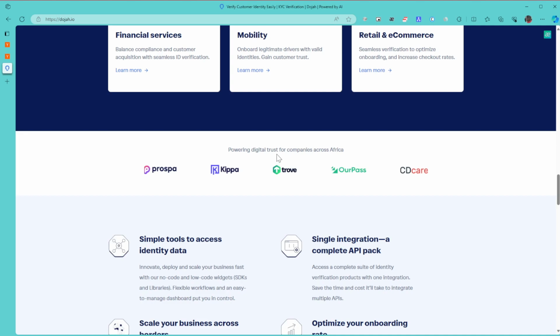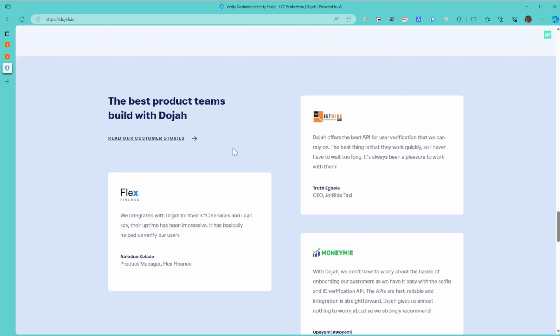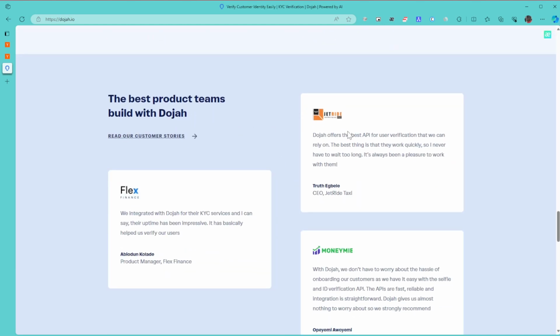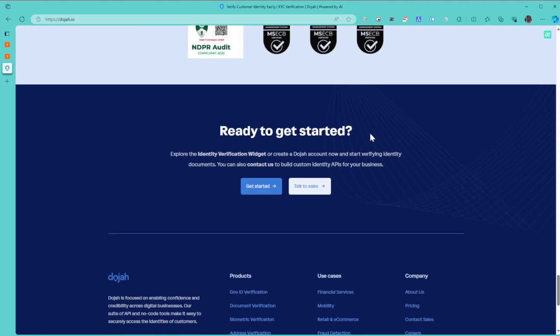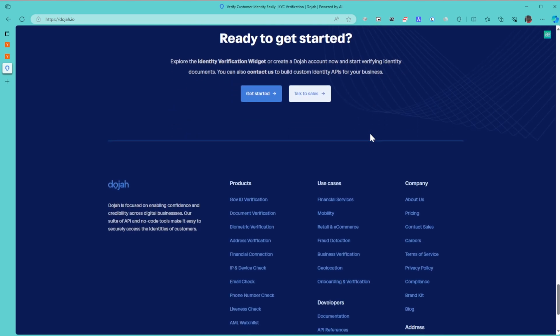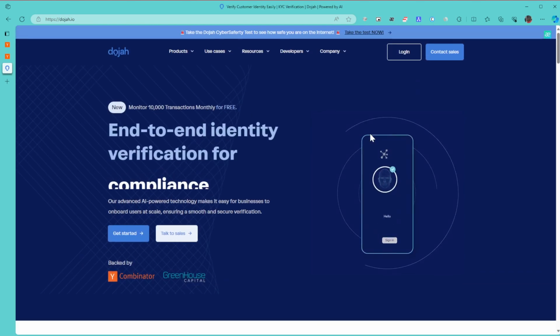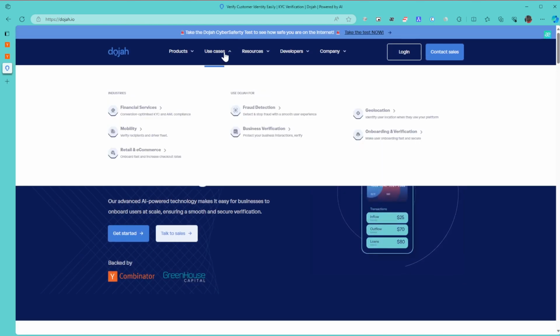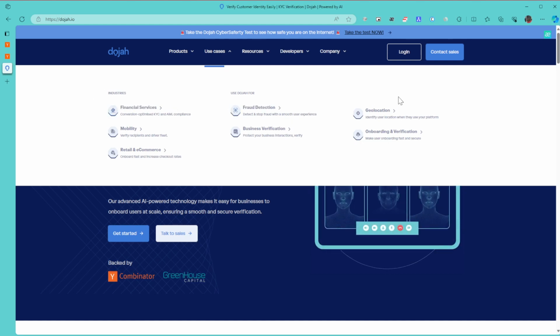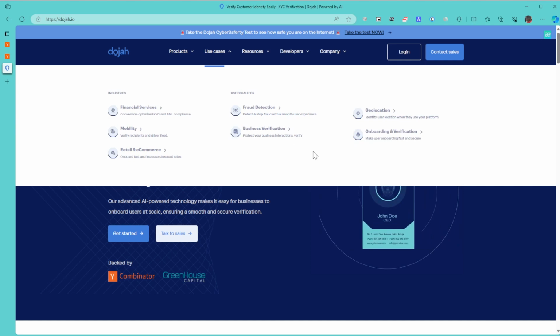Powering digital trust for companies across Africa. So you have some companies with whom they work. Also, the best product teams build with Dojah as well. I think it's an amazing startup which provides an AI verification tool which you can easily integrate into your app. So what are some of the use cases? Financial services, fraud detection, geolocation, onboarding and verification, business verification, mobility, retail, and commerce.